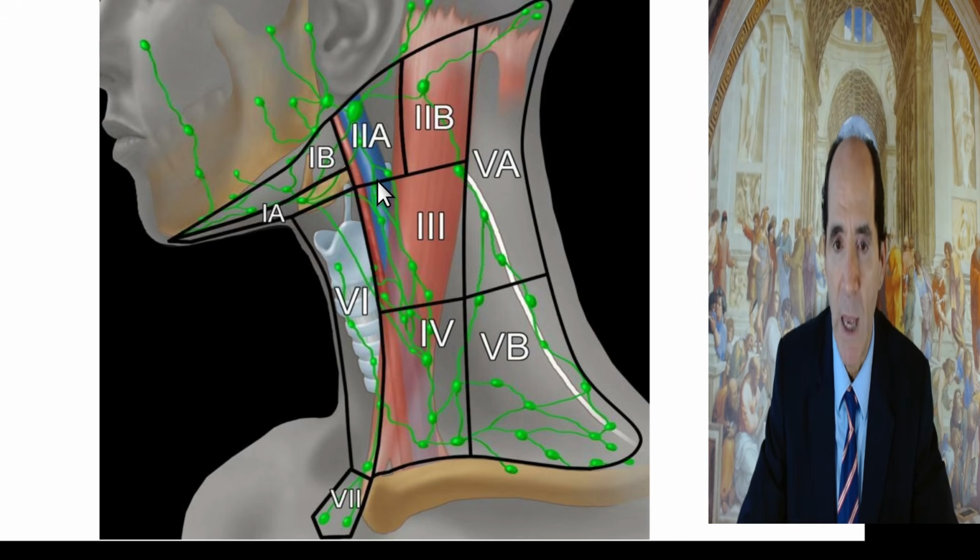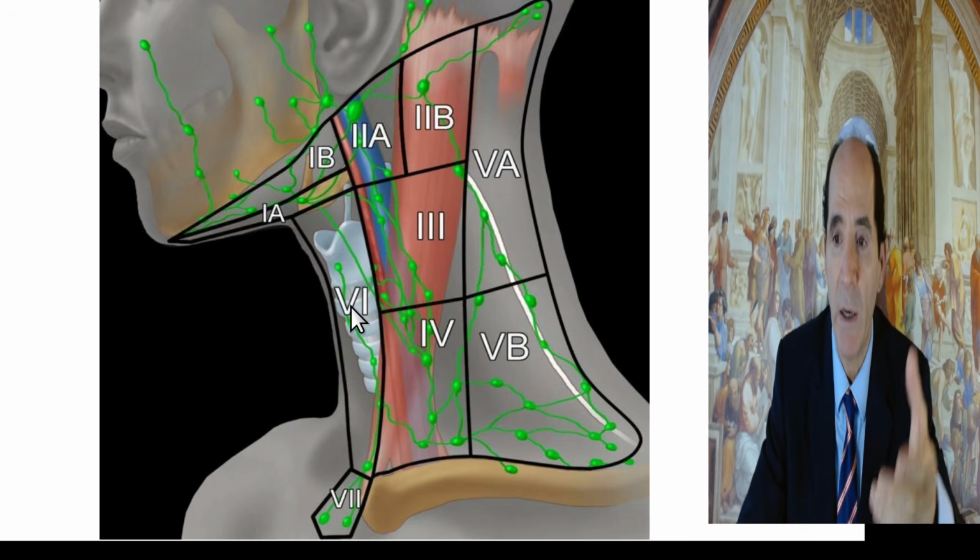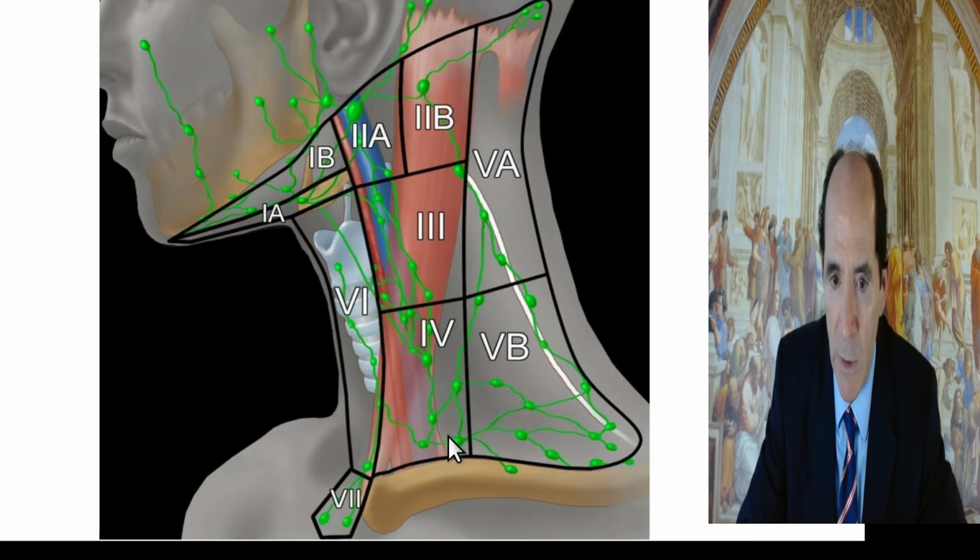But most of the time when I'm talking about a lymph node biopsy, it's going to be a problem up and around the face and the mouth, level 2A or 2B, or it'll be a problem down in the chest, and that's going to be related to level 4, which is also called supraclavicular, above the clavicle. The internal jugular chain of lymph nodes has level 2s up here, above the hyoid, level 3s above the cricoid, and then below the cricoid cartilage, down toward the clavicle, that's going to be level 4s, okay?